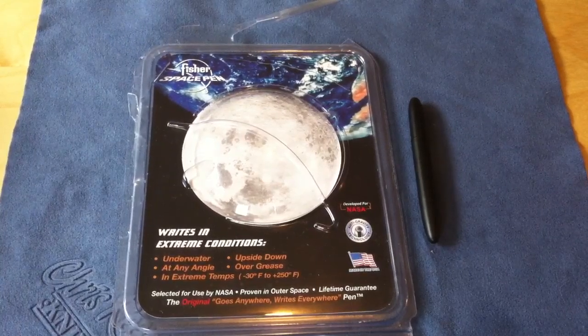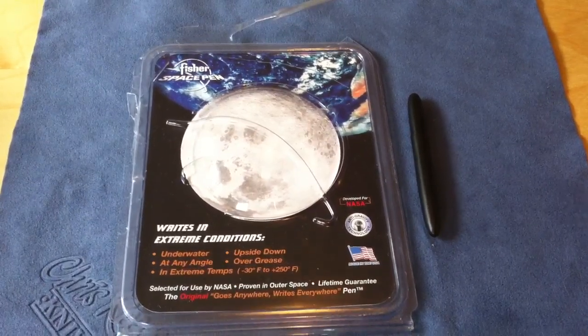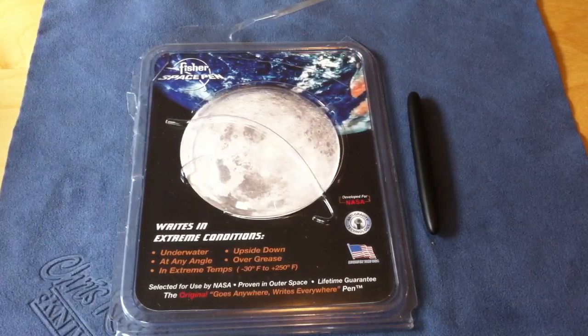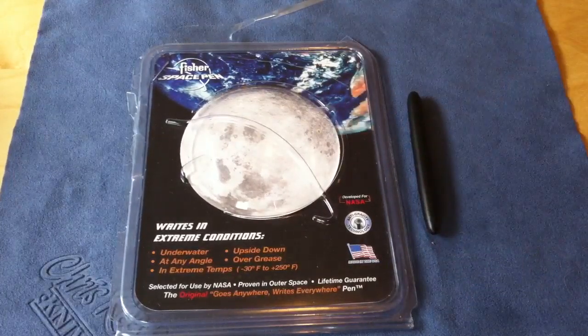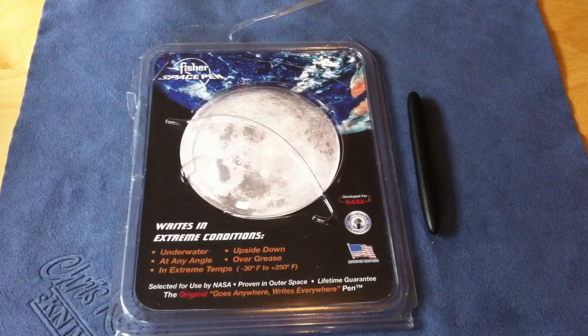The reason, from my research, is that when you're in zero gravity in a little contained spaceship, the air is being scrubbed and cleaned by filters. You're not really getting any new air from around you like you would on Earth. So in space, if you're using a graphite pencil, little small shavings of graphite will come off as you're writing and stay in the air. That will either damage the filters or damage your lungs.